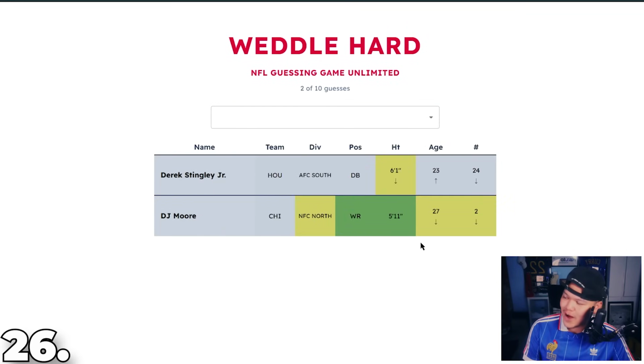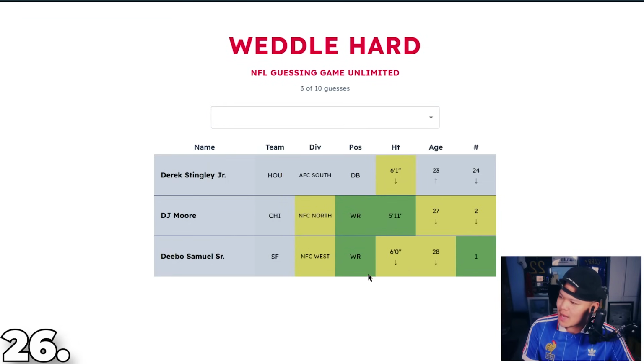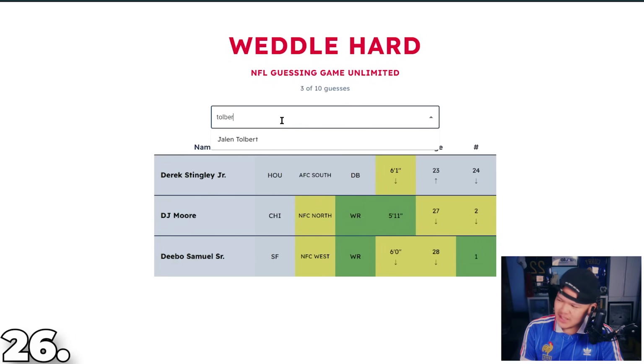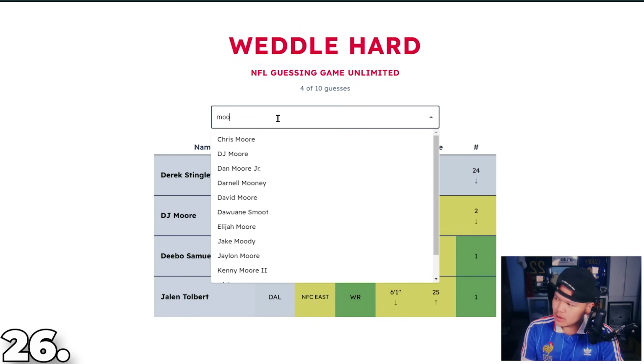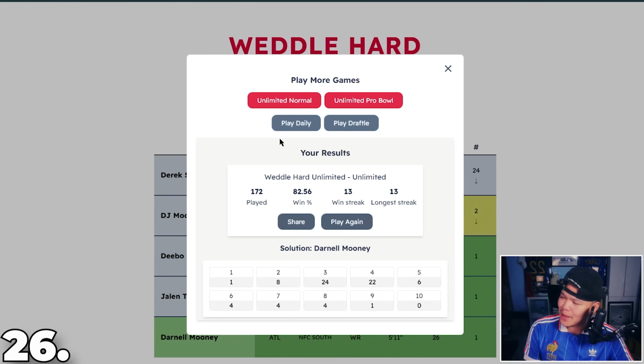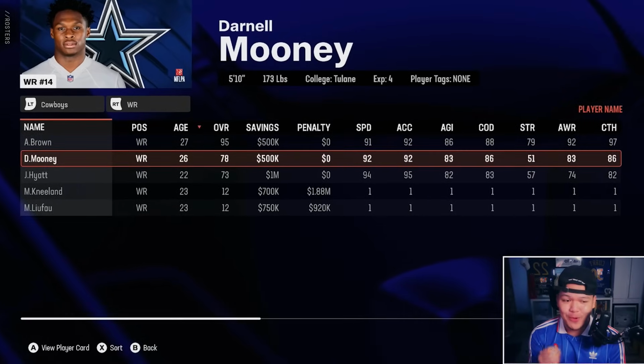It is 5'11", but a little younger and going to be number 1, number 0. Number 1, number 0 should make this a little easy. Number 1, Debo? I'll try Debo. I know it's not Debo, but I'll try Debo. Not the West. Is it Jalen Tolbert, number 1? He is. It's not him, though. It's going to be the NFC South. Mooney. Darnell Mooney. Darnell Money. I'll take it. Honestly, I do not hate this wide receiver room one bit.